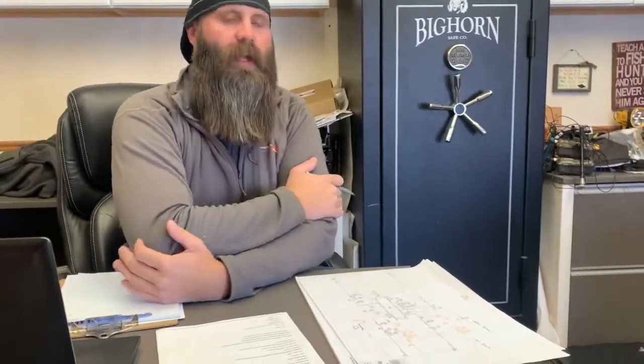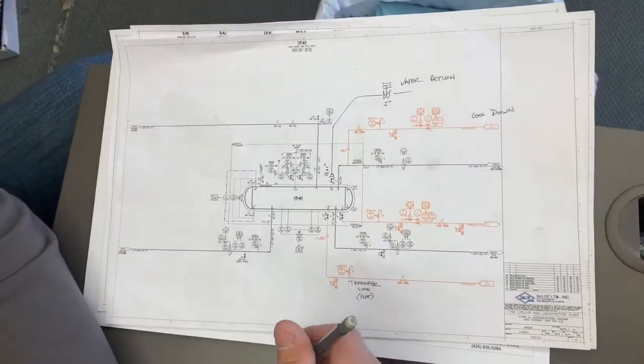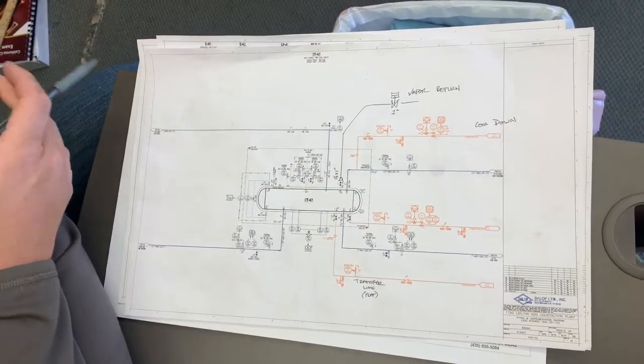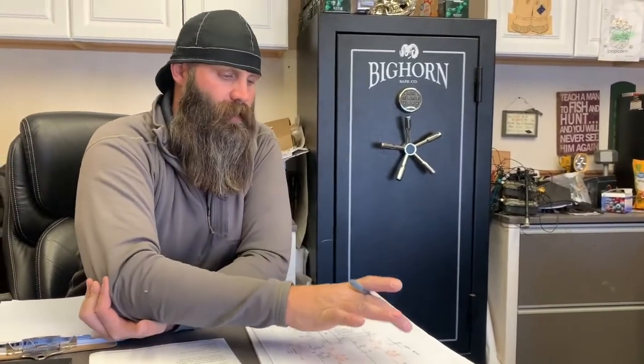A customer has asked us to help them convert a high purity storage tank to a regular storage tank, so it needs to tie into some of their other existing processes. They sent us a PNID, which is the same as a blueprint, but none of the routing and directions are logical — it just shows the order of operations for the flowchart, where each line originates and where it terminates.